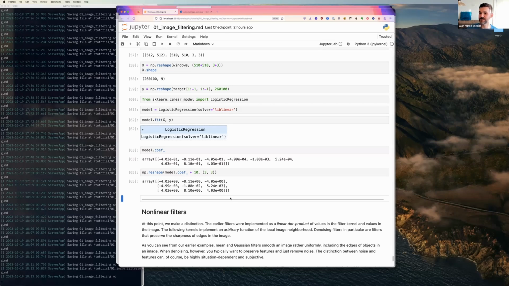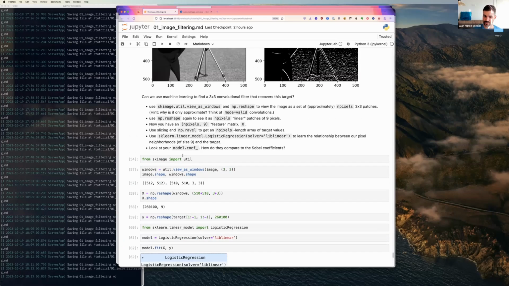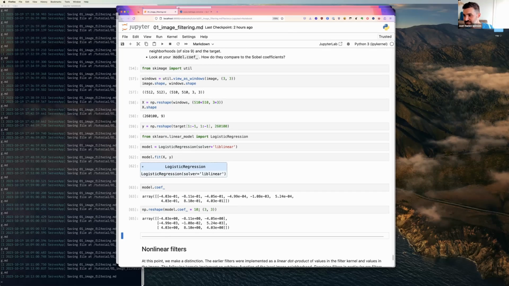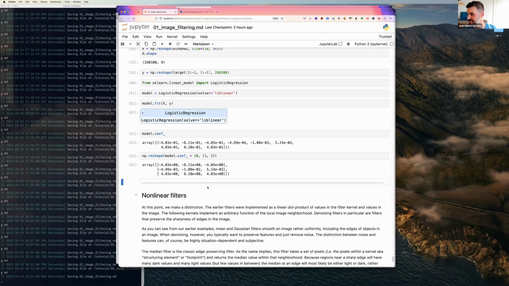So that's the same as the original Sobel weights that we looked at, which is just showing you how neural networks work in the sense of, you have a convolution that you run over your data, and you have a target output, and then you learn that output. So in this case, the target output was the output of the Sobel filter, and we sort of recovered those weights based on that output. So hopefully that gives you a little bit more insight into what the deep learning algorithms are doing.